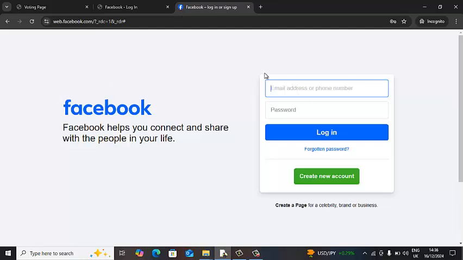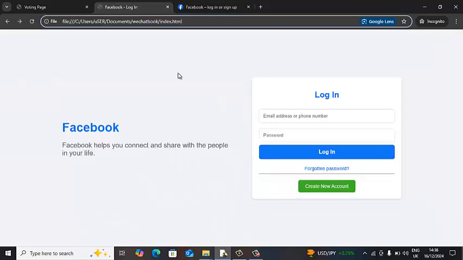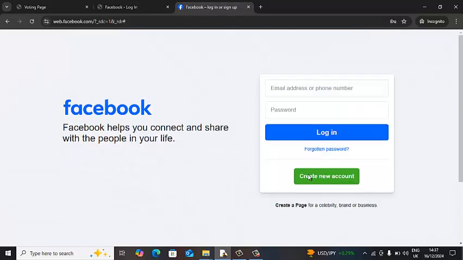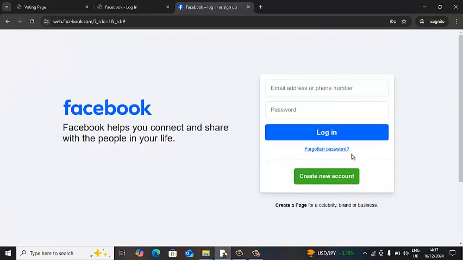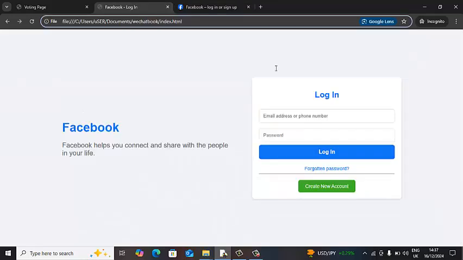You see that the Facebook here is still the same thing as the Facebook here. And the login page appears, you see that these are the login fields for Facebook too. And this creates new account, it is there also and it is also here. Look at it. You see that the forget password here is also here on my fake page. Forget password. Are you seeing it?